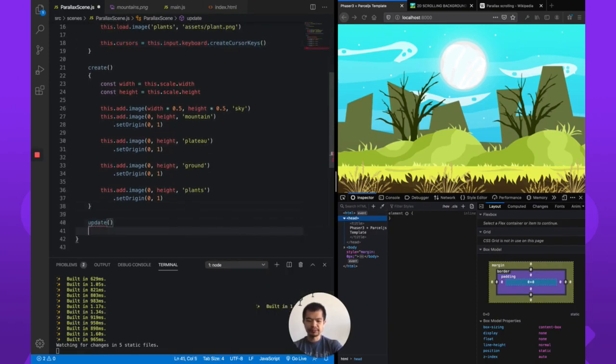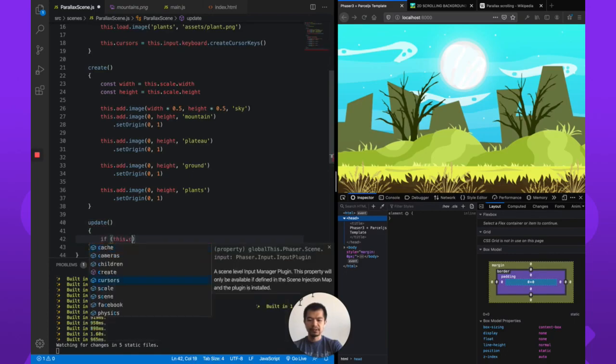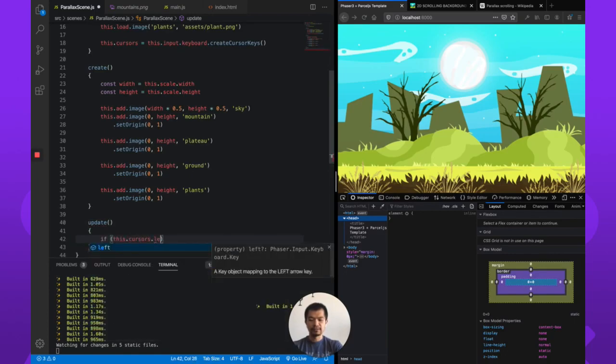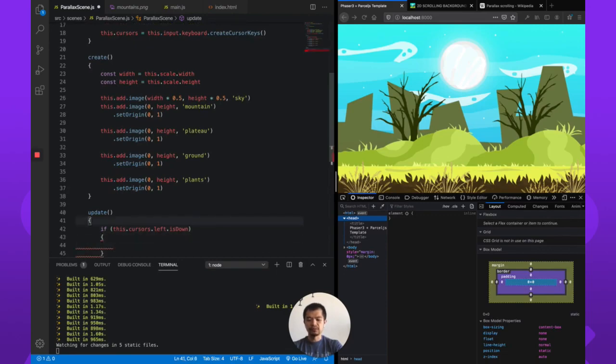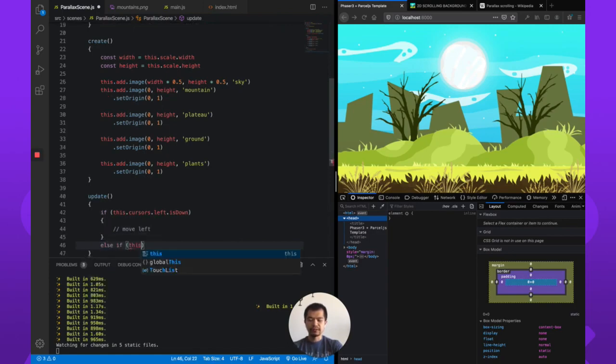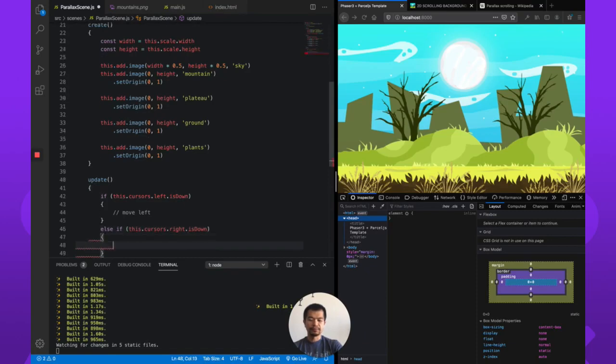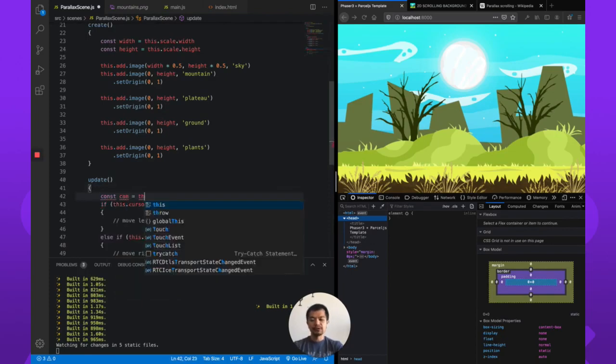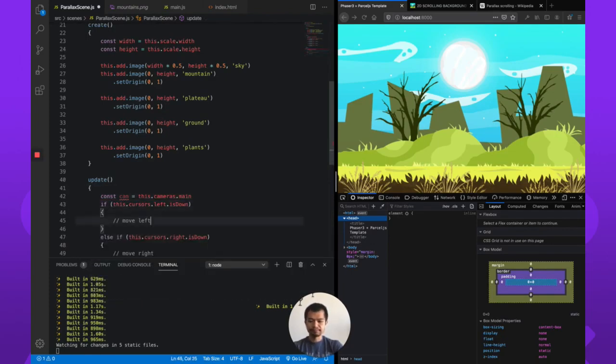Now in update, if this.cursors.left.isDown, we are going to want to move the camera left. So let's just say move left. And else if this.cursors.right.isDown, move right. Which means we want to move the main camera, which is in this.cameras.main.